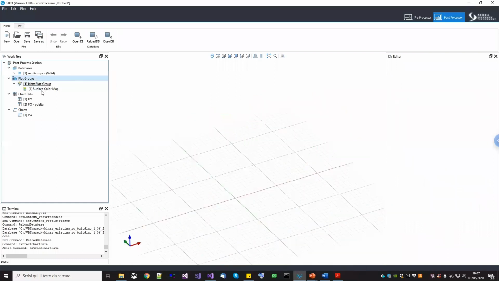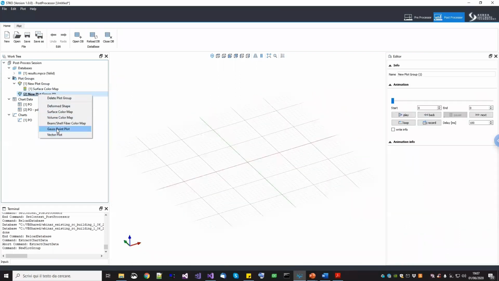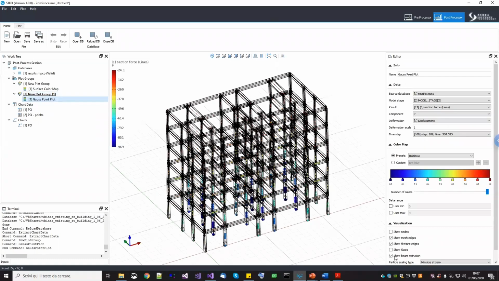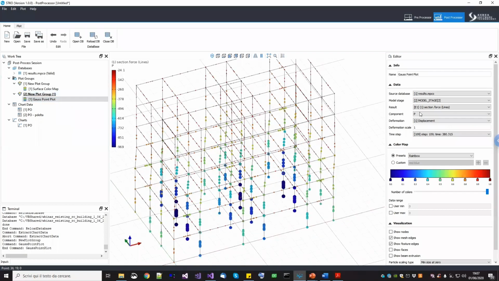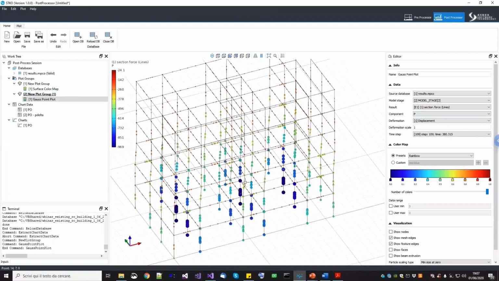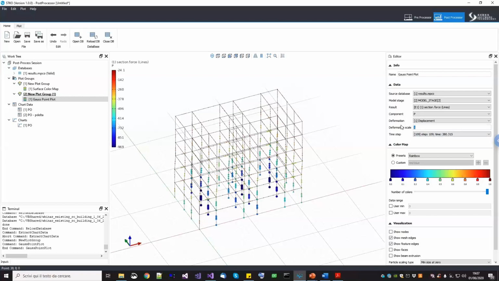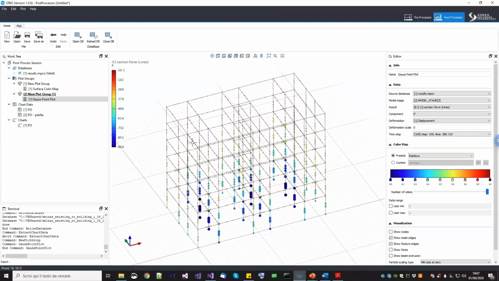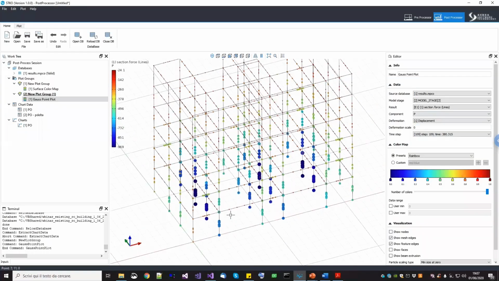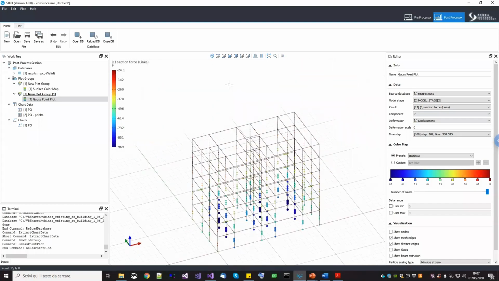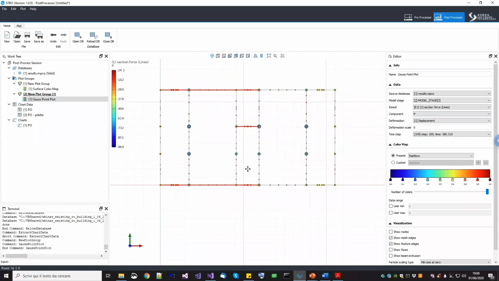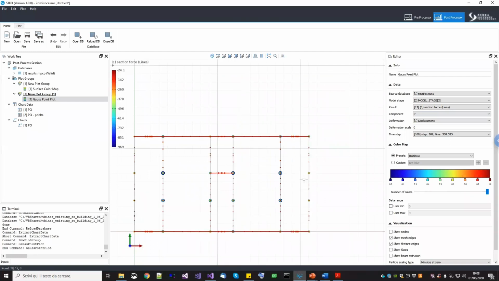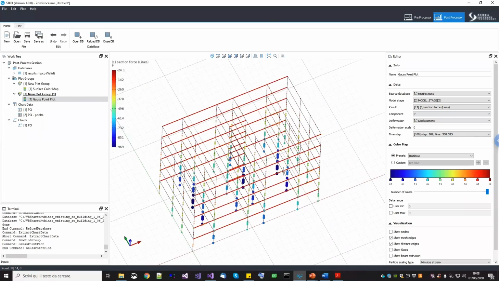For example, let me create another plot group, and I'm going to create a Gauss point plot. I switch off the beam extrusion. Okay, and I want to see the vertical force, so the normal forces, okay? So P here is actually N, the actual force. I put a deformation of 0, and I want to see only what's going on in the beams. Of course, now I see that the major normal stresses are in the columns as expected. But if I switch on the beams, I see that the beams also have a very high normal stress, which is something that I would not expect, but you should expect it in this kind of modeling.